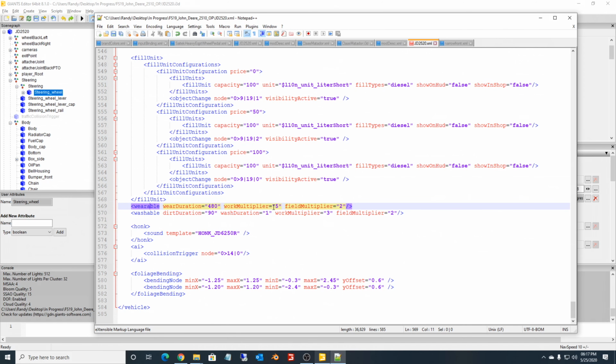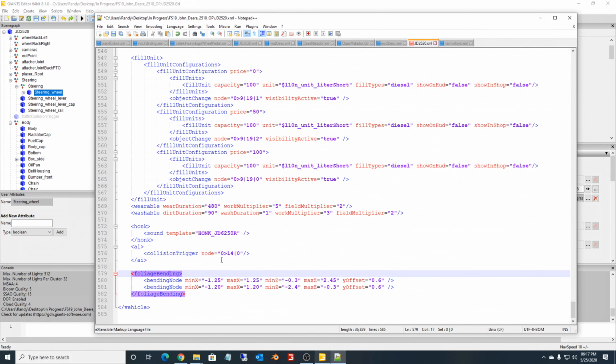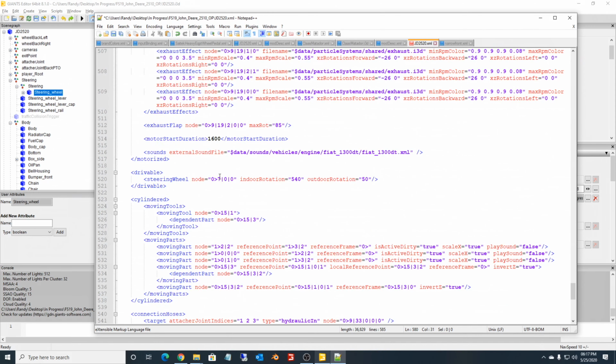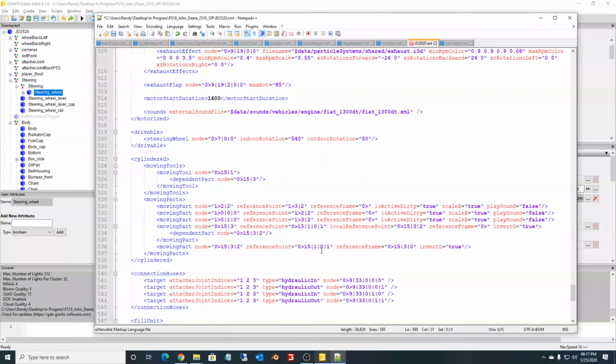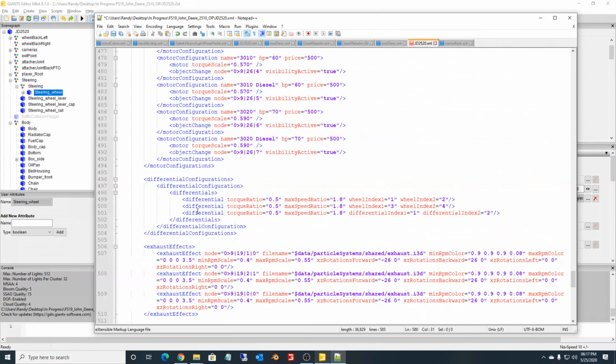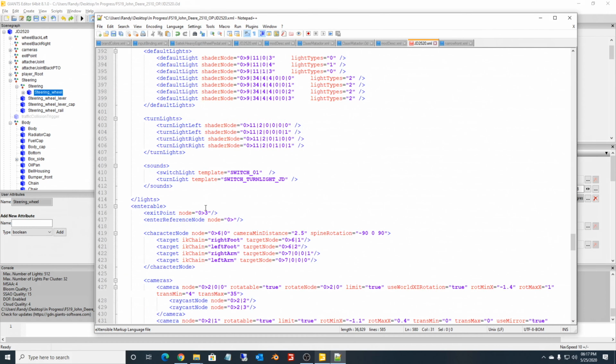Wearable, that's your duration for wash and dirt. There's those numbers right there. Honk, AI collision trigger, foliage bending modifier. Don't quite fully understand that. It's basically when you're driving through something, the grass bends out of the way. That's essentially what that is. Yeah, just numbers there pretty much. Like I said, I don't fully understand how those numbers work. I haven't taken the time to try to understand it either. It looks like it's fairly straightforward. So you just, okay, this wide by that long, right? Let's see. Anything else worth noting in here?